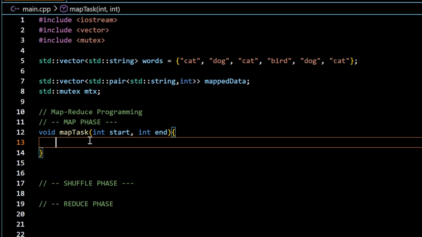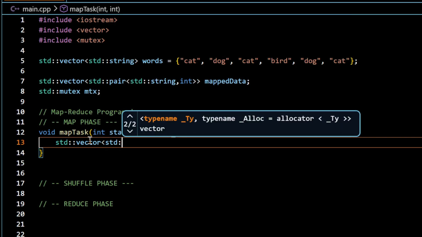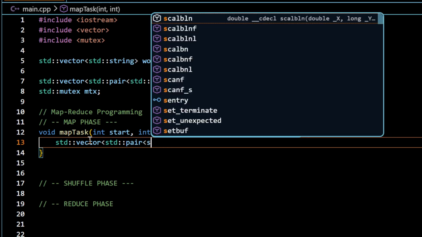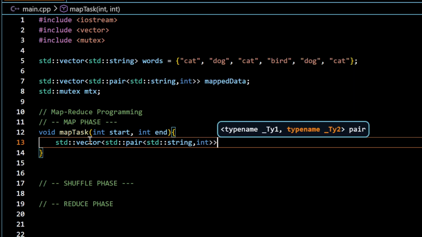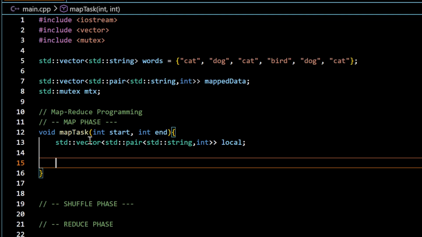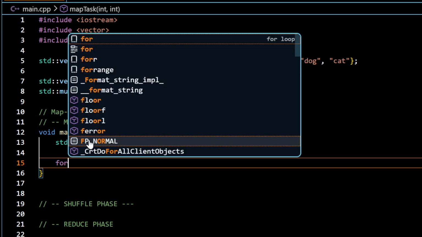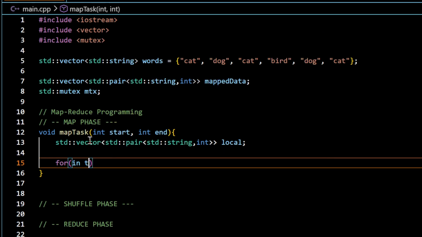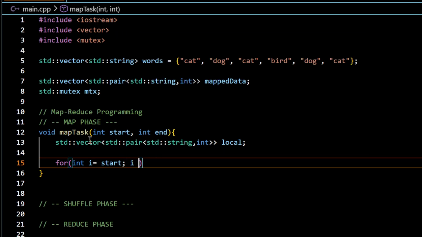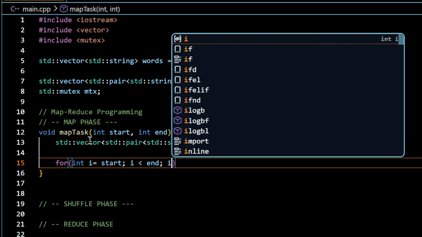So we're going to have a vector local storage, a pair of string and integer, and this is the temporary intermediate key value pair storage, and we want to generate the word value pair for int i equals start, i less than end, i plus plus.